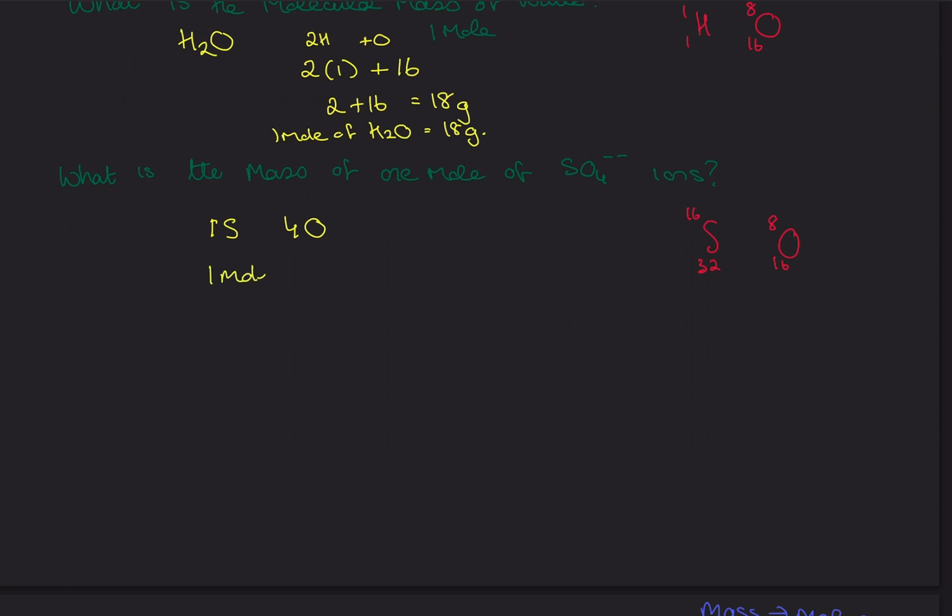Okay, so 1 mole is equal to the relative molecular mass. So it is a molecule. Or that should be particle. Okay, it's an ion. So we're going to say the relative, and we're just going to say molar mass to get 1 mole. So count up everything. We have 1 sulfur atom, that will be 32 atomic mass units, and we have 4 oxygens of 16 atomic mass units each. So if you do up that sum, we will get a relative molar mass of 96 grams. So 1 mole of that ion will be 96 grams in weight.